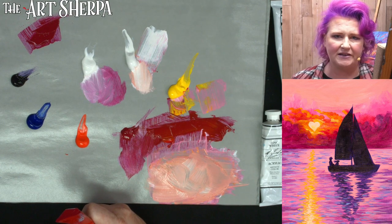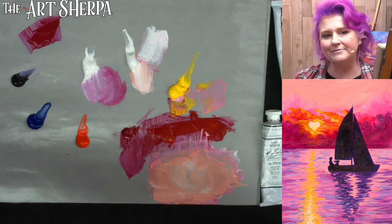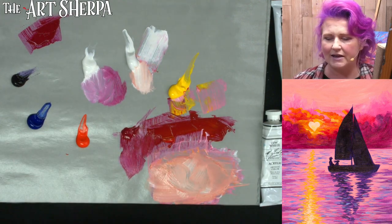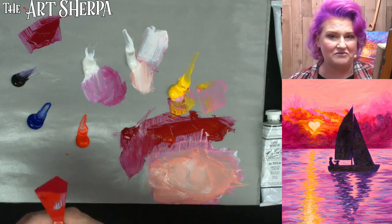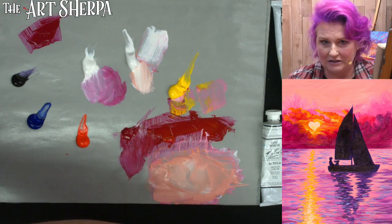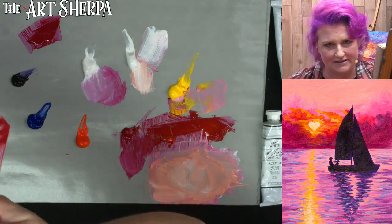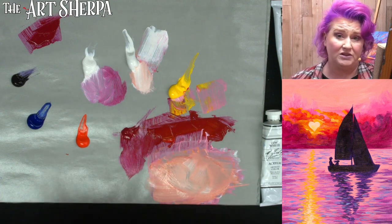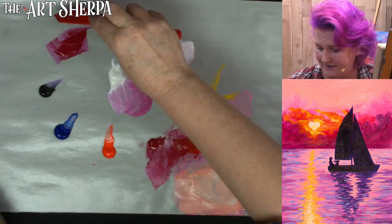So if you take Golden's paint line, there are UV protectants to keep the fade. There's some misinformation out there that the more pigment you have in your paint, the slower it fades. That's actually not accurate. The fade rate of pigment is about the pigment itself. Certain colors have a faster fade rate than others. Yellow ochre, clearly by looking at the side of a cave wall, has a very low fade rate. Doesn't really matter how much you have in there. It's not going to fade. Fillers are more about oil paints and inexpensive paints when they're trying to save money. It doesn't really have anything to do with fade rates. Quality has everything to do with fade rates.